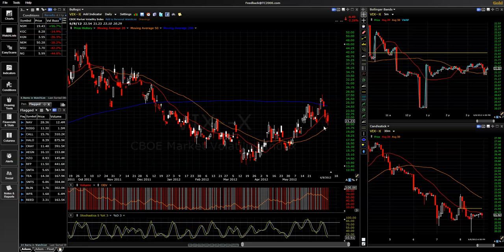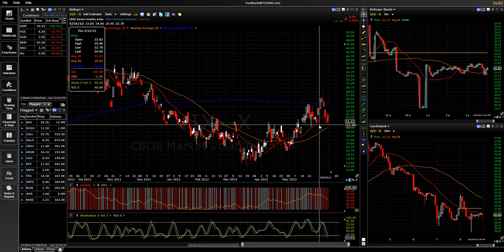Even with the weekend decay that happens in the VIX, which, if you don't know, market makers drop the volatility, which will drop the VIX, to make up for theta, or the time decay across the weekends. That's how they make up for that time decay. Otherwise, they would be giving away free money if people just sold premium on Friday and closed it on Monday morning. So to counter that, they end up taking the volatility out. So what you'll see is a lower VIX on Fridays and a higher VIX on Mondays, just because they're putting volatility back in on Monday and taking it out on Friday.